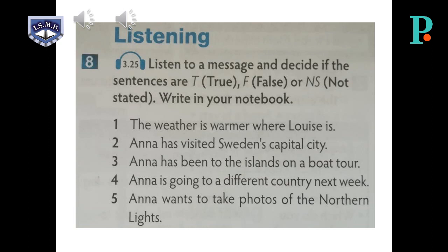Hi, Louise. It's Anna. I guess you've gone to the beach. You always go on Sundays in the summer, right? It's actually winter here in Sweden. It's really cold, but it's amazing. I've explored the capital, Stockholm, and been to lots of interesting museums. I've also just been to Skogen National Park and seen incredible views of the islands and the ocean. I'd like to go on a boat tour before I leave and see the coastline from the other side. I'm going even further north next week. I'm hoping to see the Northern Lights. I've seen so many pictures of them, but it would be wonderful to see the real thing. I'll call you again in a few days. Bye!